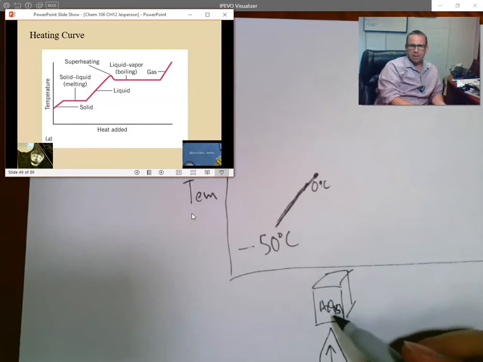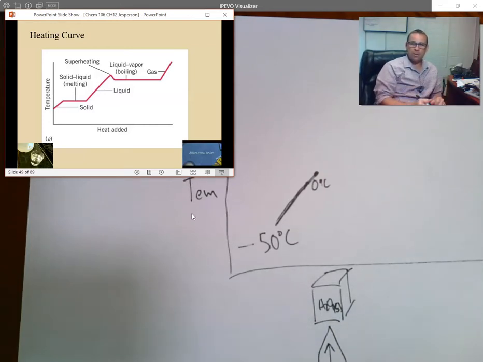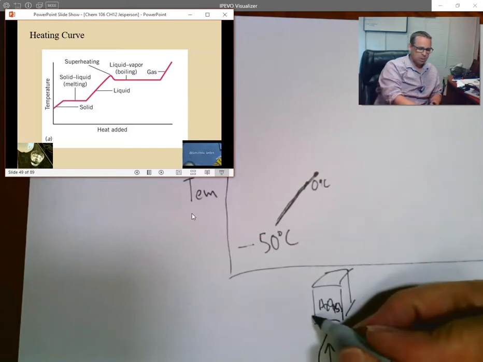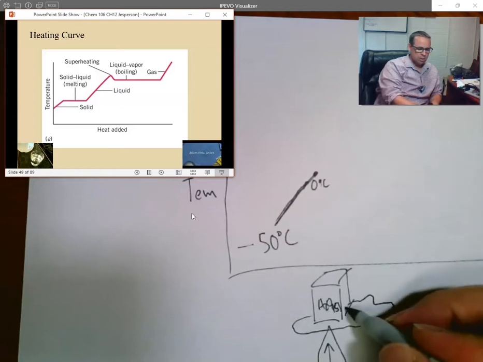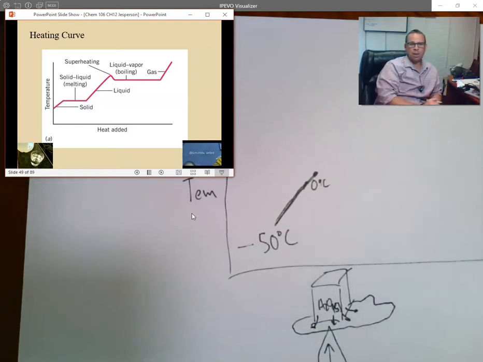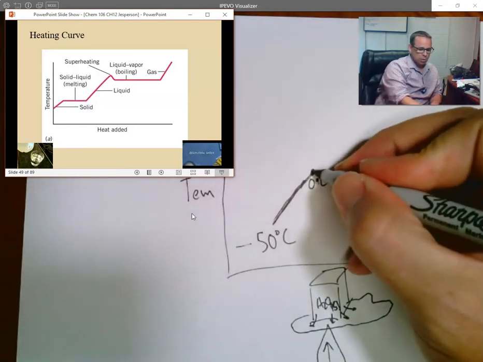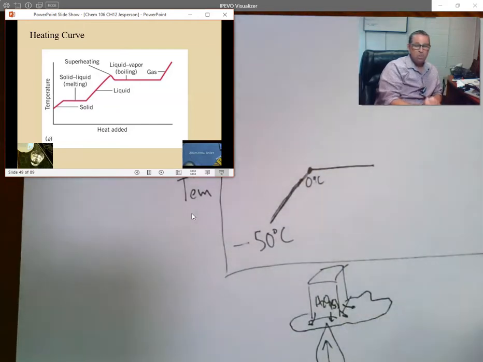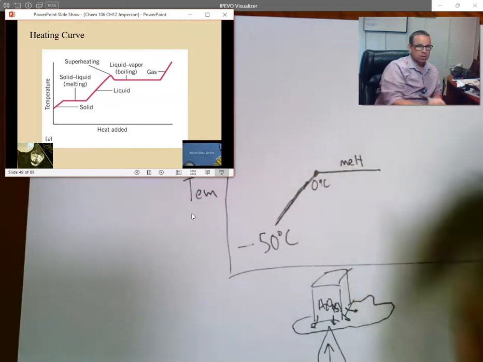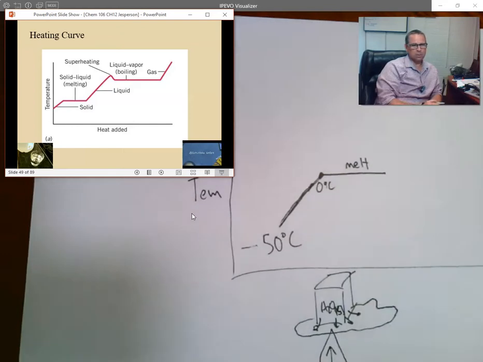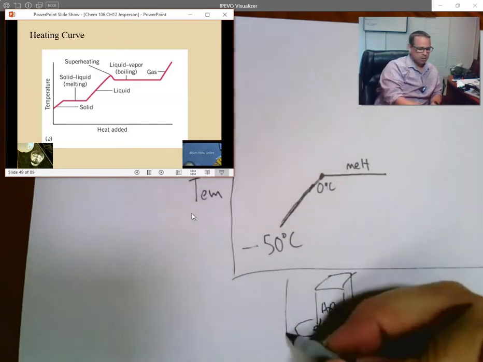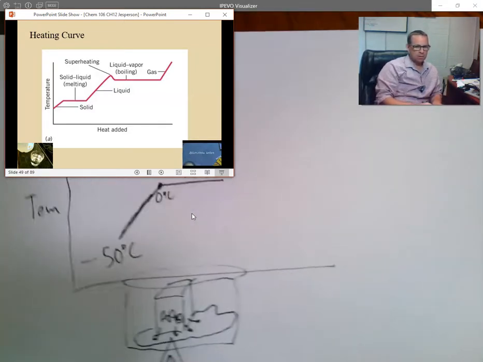the heat will continue to be added, but the heat will no longer increase the temperature of the water. The energy will not be invested in increasing the motion of the solid. Instead, it will be moving the solid into a liquid phase. All the energy that's added will be absorbed by this system, and the system will not increase in temperature, it will just melt. So here we have a melting curve where we've heated it and now we're melting the ice into liquid.